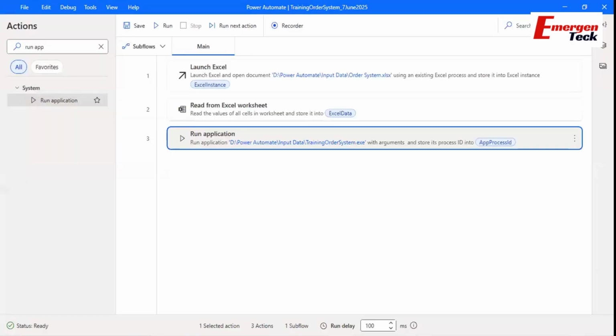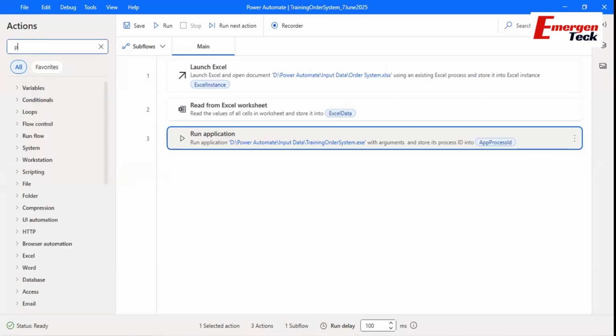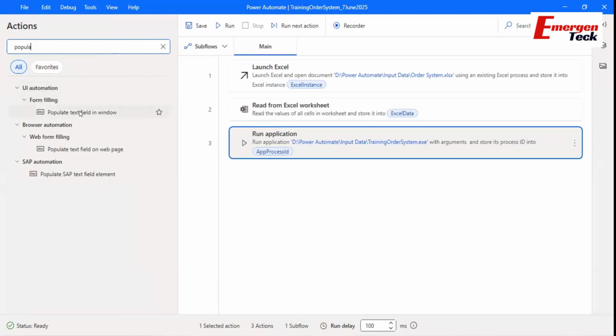What is the next thing? We have to enter the username, enter the password and click on sign in. If you want to type or enter anything into the application, we have to use Populate Text Field. Currently, we are working on a window application, so we'll use this window action.